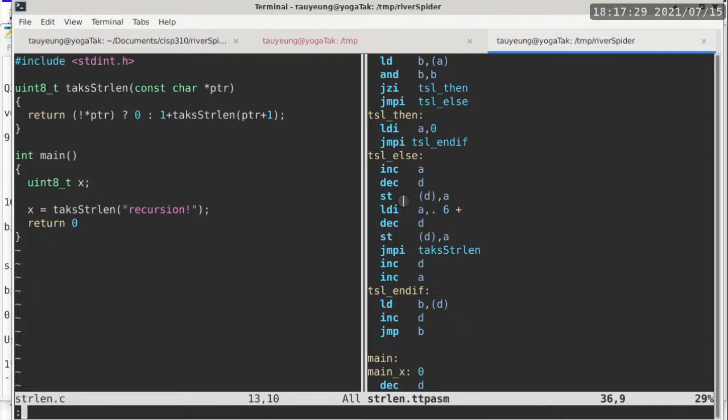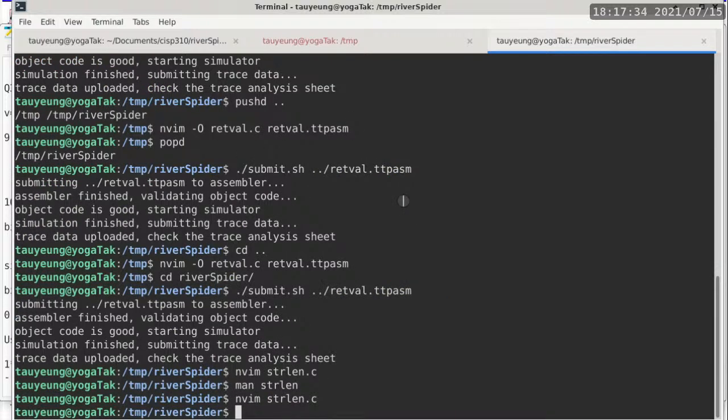So I'm going to exit and then use the script to assemble, simulate, and do the trace analysis. So this is string length dot ttp asm.